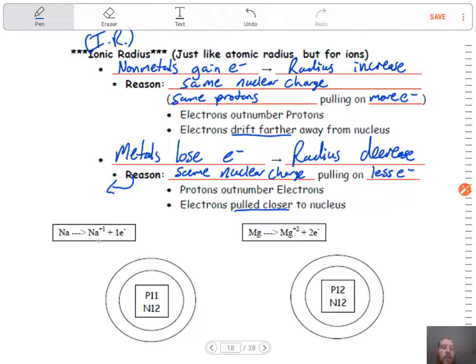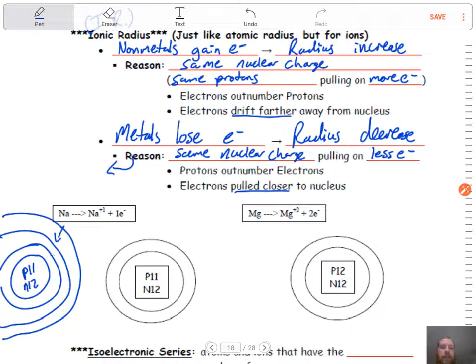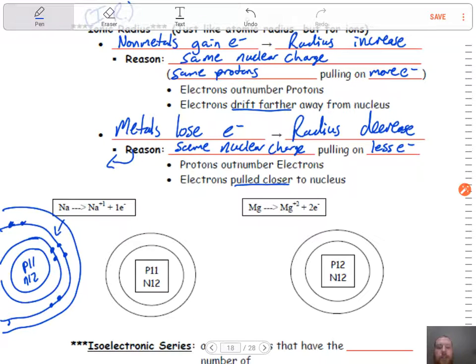So if I were to draw right here, sodium, in the center we have 11 protons and 12 neutrons. If we were to draw the Bohr diagram, I'm going to run out of space here, so make sure you have enough space. We had 2 electrons in the first energy level. Then we had 1, 2, 3, 4, 5, 6. I know this isn't correct, but it's just to show. There's 8 there, and then there's 1 here.